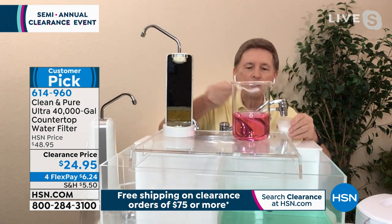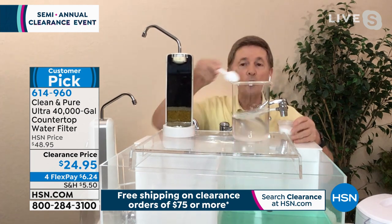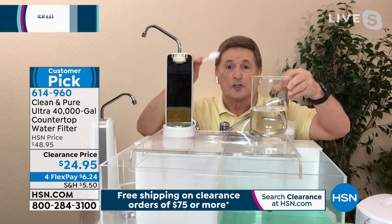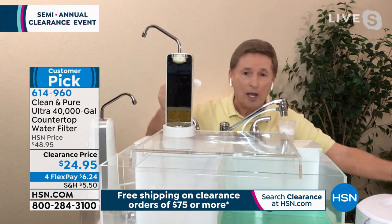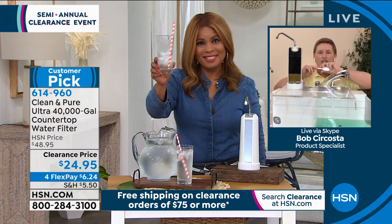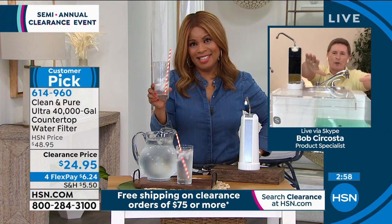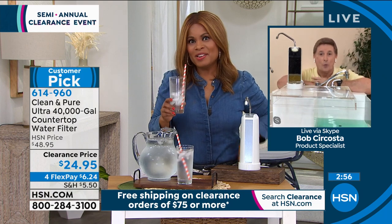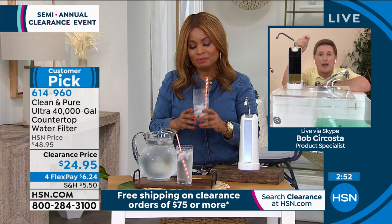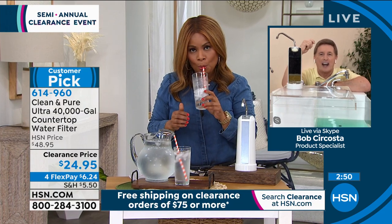This is your assurance that every time you turn your tap on, you have clean water. We use water in so many different ways — ice cubes, cooking. We know we need to drink water. I've never heard a doctor say don't drink water. We need water for many, many different reasons, and this is the way to really achieve that hydration.